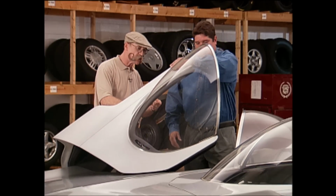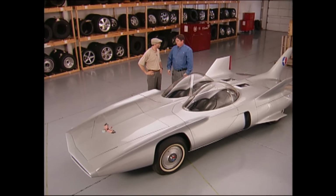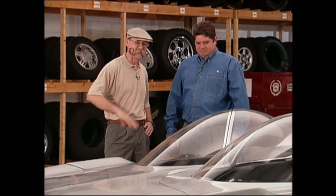I bet that's thrilling. And you can actually drive it from either side, right? You can drive this vehicle from the left side or the right side. Yeah. Probably the kids today would be a lot better with this with the video games. The adults might have a little harder time with it. The kids today would probably have no problem driving this vehicle. I believe it.